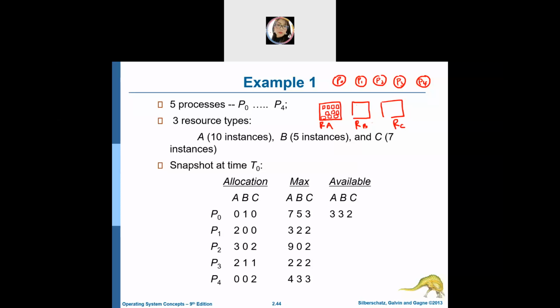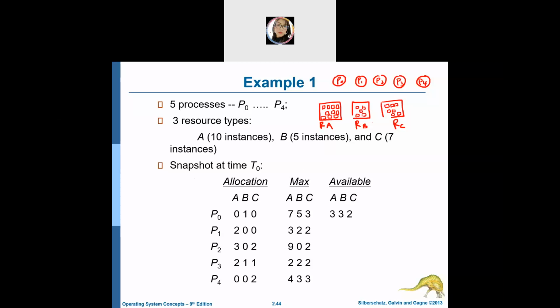RB, we have 5. And lastly, we have 7 for RC. Okay, so this is the picture that you can have.